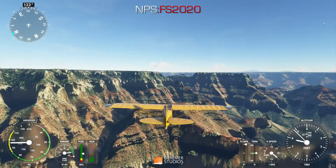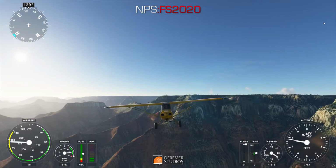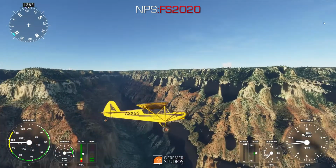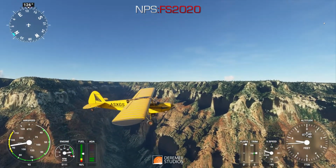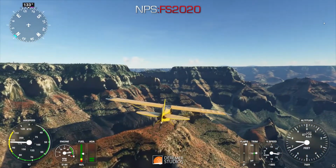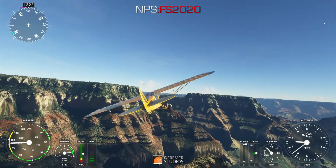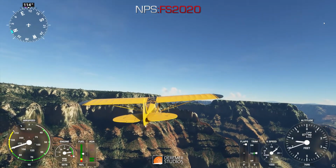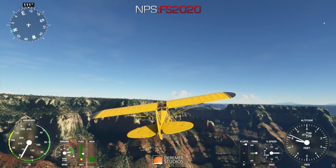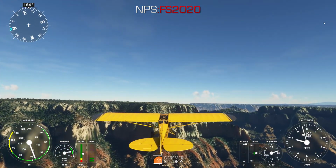Just a stunning view looking behind. See where we came from. And then look to our left there and see one of the ravines formed by that erosion. Alright, so we're coming up on Cape Royal now. And we'll also take a look. I'm curious to see if we have an actual window at Angel's Window or just the formation itself.